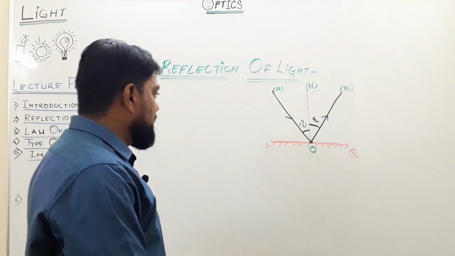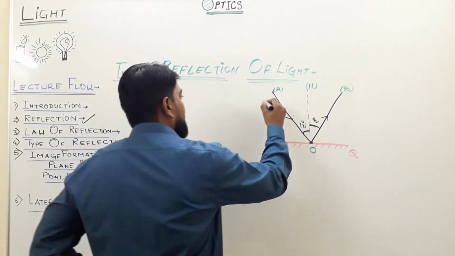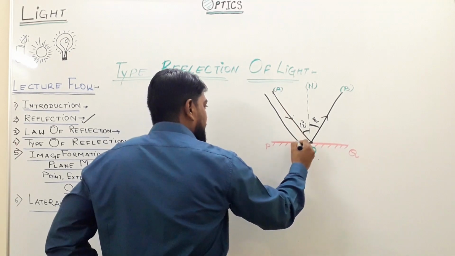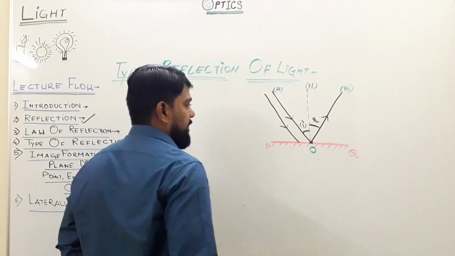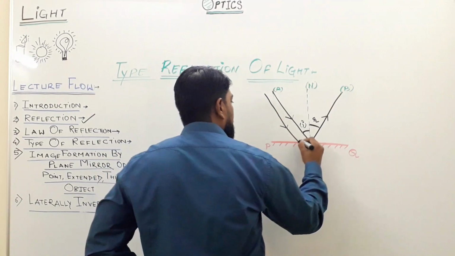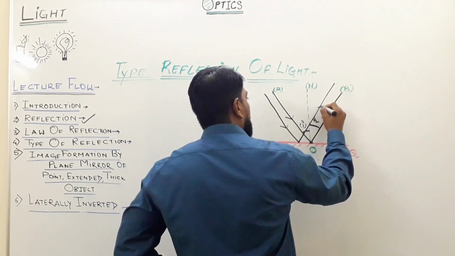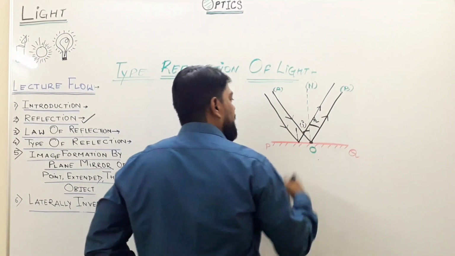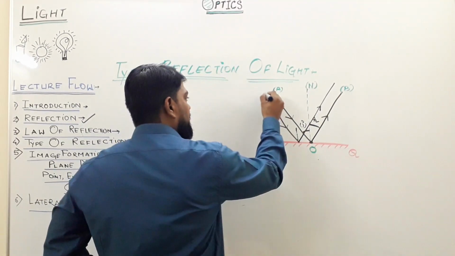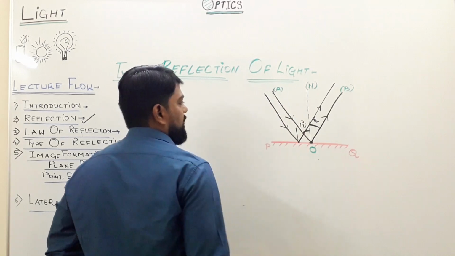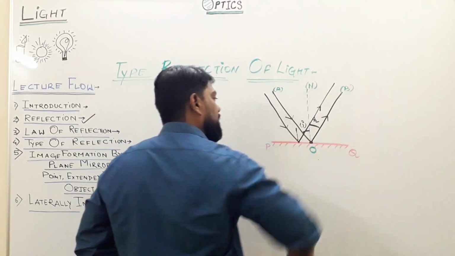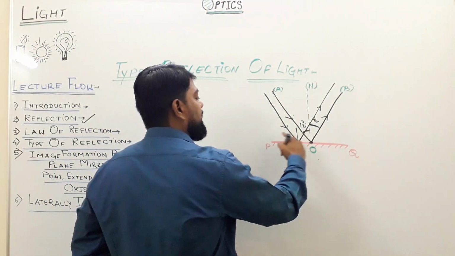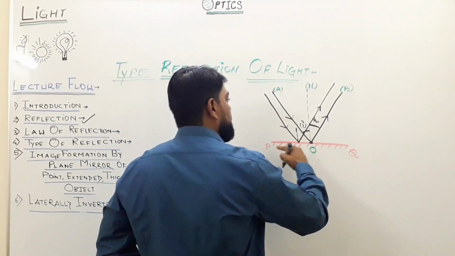Suppose any other incident ray, parallel to the first incident ray, is also here. Then we will see that the other ray also undergoes the phenomenon of reflection. So if both the incident rays are parallel, the reflected rays are also parallel, because both incident rays strike a plane polished surface.